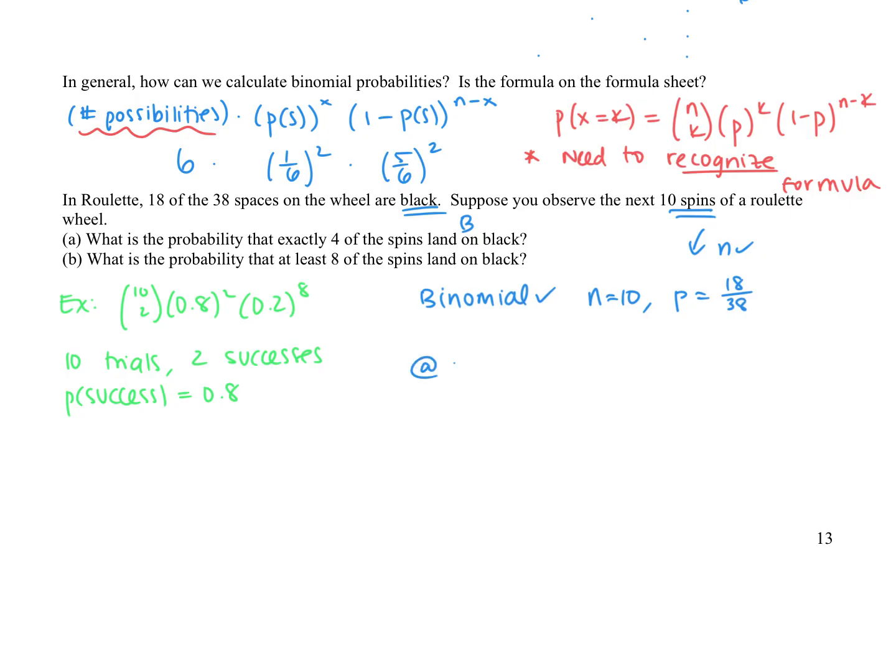So in part A, we are looking for what is the probability that x is exactly 4. Because we've written binomial n and p, we don't need to use this formula. We've already shown work. We now can go to the calculator. Binomial is a type of distribution. So in the calculator, it's going to be under the distribution menu. So go to second distribution, and you should see binom PDF and binom CDF. Do you see those two? You might have to scroll down a little bit. Binom PDF, binom CDF. Yep.